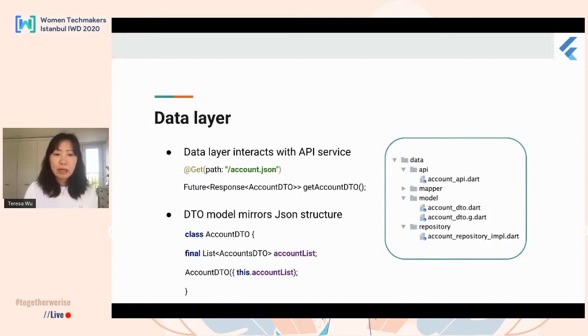As you can see in the API service, we have an item called a Future. It handles an async task as a replacement of Rx or coroutines in Android. A Future has 3 states: incomplete, complete with value, or complete with error.